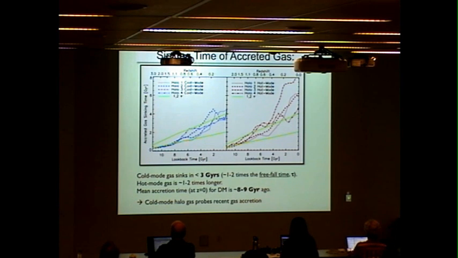This is starting at redshift 0. The 3 gigayears is at redshift 0. It's much less than that earlier on. Redshift is up here, 3 down to 0. So earlier on, very, very short times. It's only at redshift 0 that you even get close to 3 gigayears. It's basically between 1 and 2 free fall times. So it doesn't quite just barrel straight down. It loops around once or so as it comes in, and then it hits the galaxy.